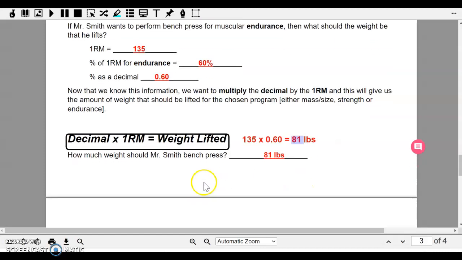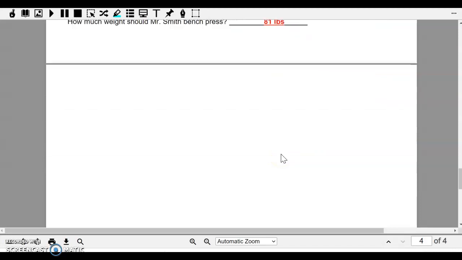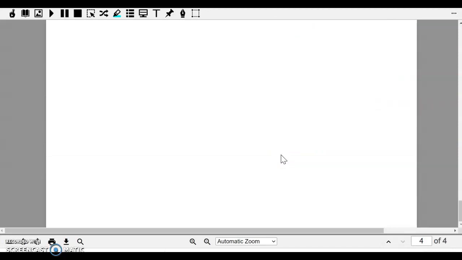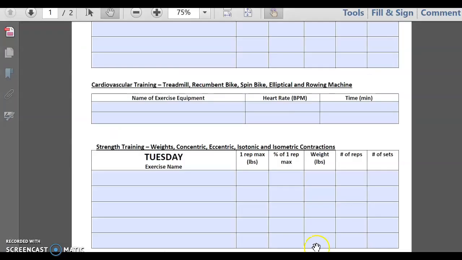So if I'm doing bench press and I want to do 60% of my 1 rep max, I should be doing 81 pounds. Now don't worry if we can't actually get 81 pounds in the fitness center. Just give me these values, and then we can adjust that for Johnny Exercise when he actually goes into the gym. Okay? So that's the information that you'll need for your culminating activity. And please, once again, any questions, just make sure to email me and I will help you with it.